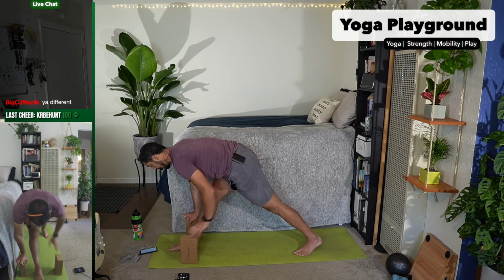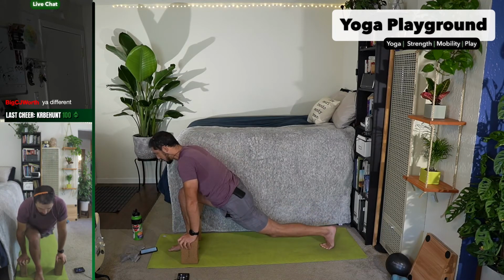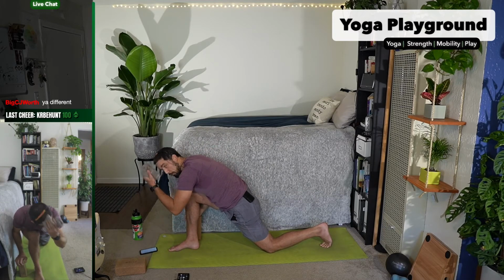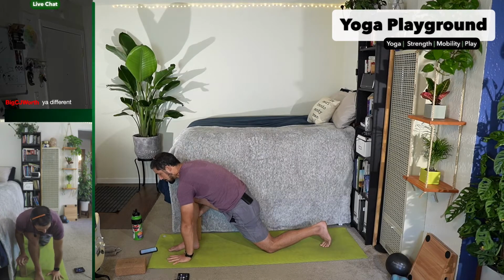Good. Let's lower that back knee to the floor. So you might need to rebend into your front leg. Back knee lowers down. Now we're going to start with the knee on the floor, but if you want to ramp this up, feel free to lift that back knee.